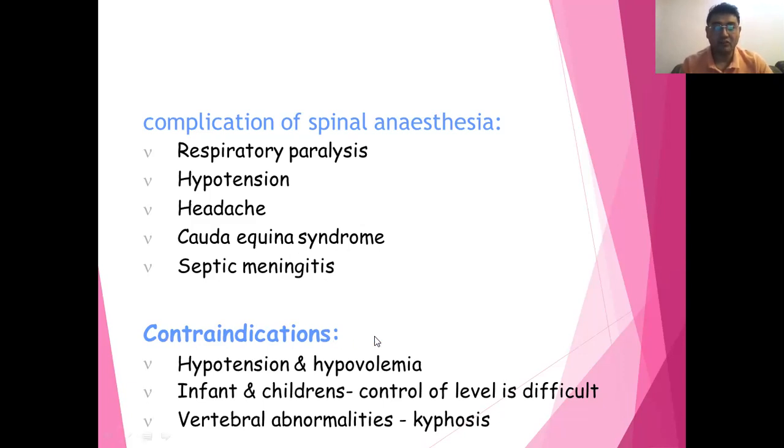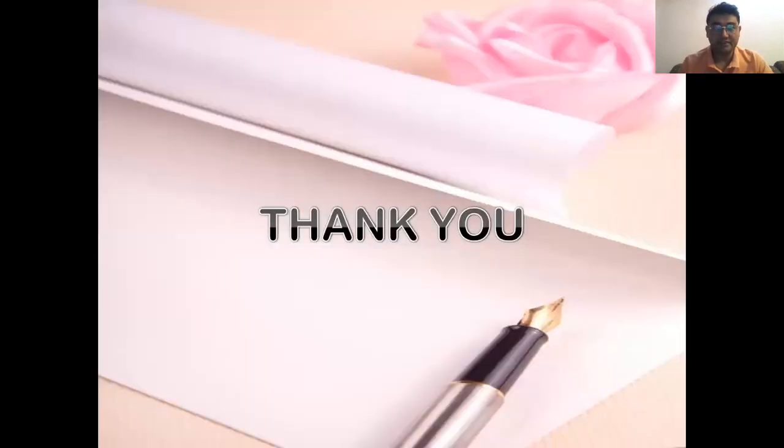Well, contraindications of the procedure are hypotension and hypovolemia. If your patient is hypotensive and hypovolemic, then do not apply this anesthesia. Also for infants and children, because you cannot find the level of the intervertebral space, it is very difficult. Vertebral abnormalities and kyphosis are also conditions in which you cannot apply spinal anesthesia.